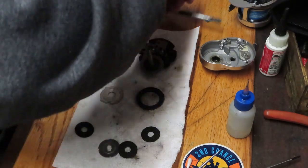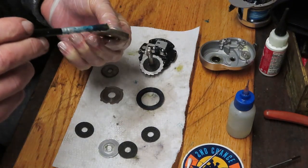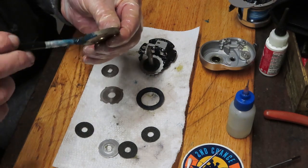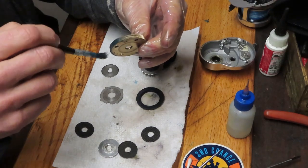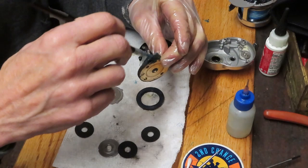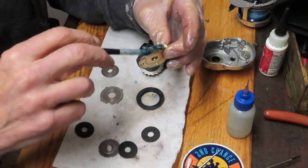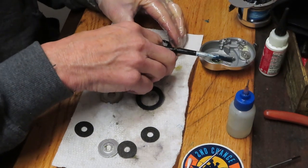Check all of your teeth like you did on the pinion gear. Again, use fishing wheel grease. I'm using Penn Precision wheel grease for this. I'm just going to make sure that we get the grease on most of the teeth. You don't have to get it on all of them. And then we can set that main gear in place.